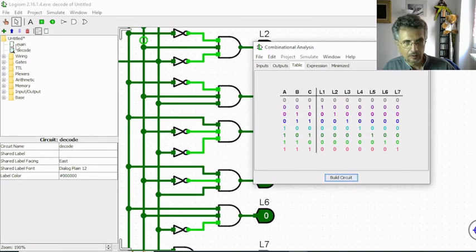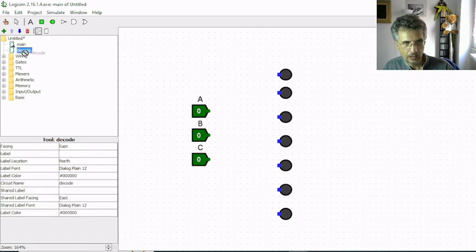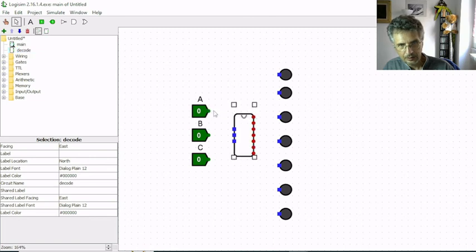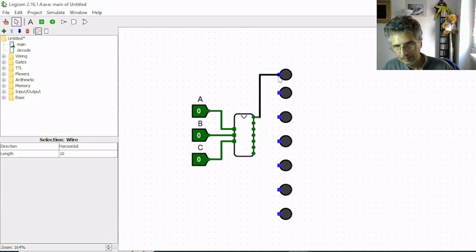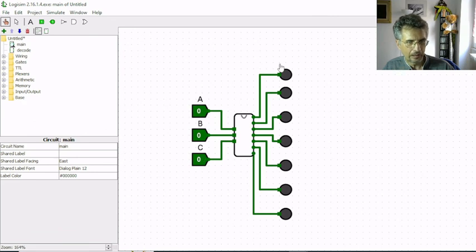And now I'm using this circuit in our main circuit. I drag our decoder here and connect these 3 to A, B, and C, and then I connect the lamps, so this one is lamp 1, and this is 2, and so on. And now we can try our circuit, and with code 000 all the lamps are off.